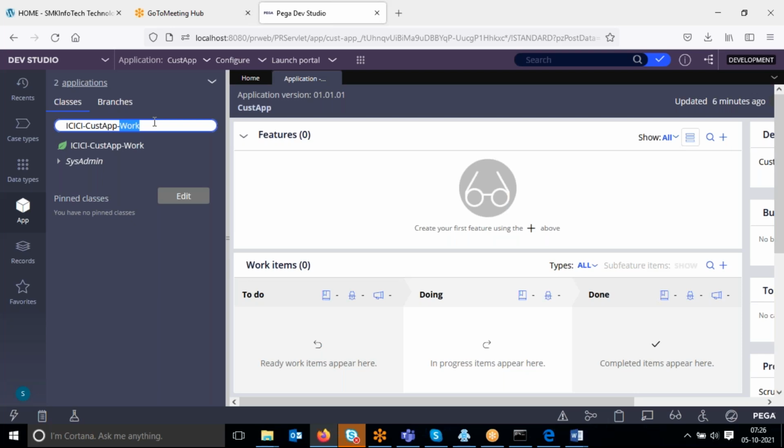There are a number of applications in my organization. Which application are they going to work on? That's it. So this is the application. The same setup should be shown in our system in tomorrow's class. Okay, ready? So now this setup should be there in our system also.